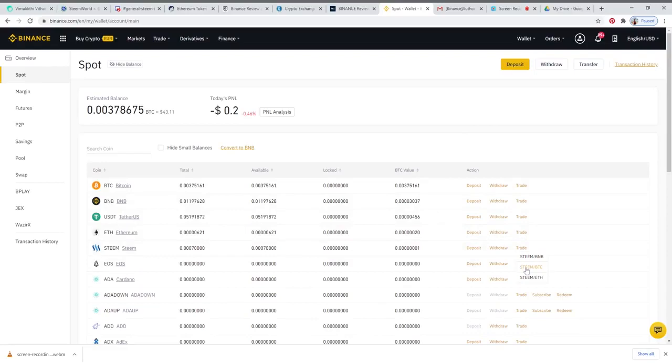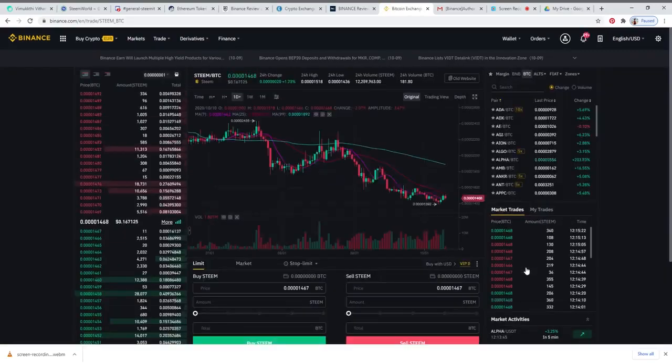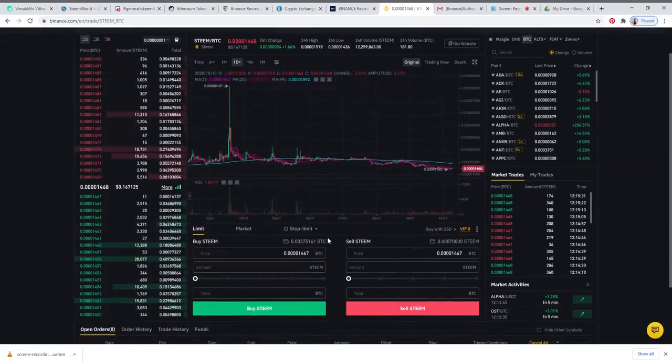There it shows all the tokens you are holding. We are going to buy Steem, so just click on trade and Steem BTC, and you will arrive at this page where we can trade Steem with BTC. This is the Steem BTC pair. It shows all the sell orders, buy orders, how Bitcoin varies with Steem, and order history. From here we can sell Steem, and from here we can buy Steem, and everything is displayed there. What we are going to do is sell Bitcoin and buy Steem.